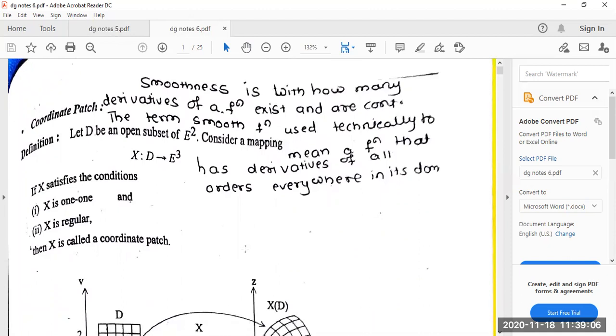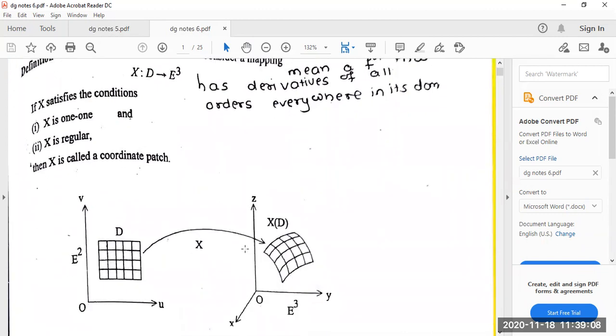In a very easy way, suppose you have a rubber sheet and you apply a mapping, or a function, in such a way that you stretch the rubber sheet. That function X we are going to apply is a stretching. After stretching a rubber sheet, you can convert it into the form of a 3D object. You can convert that rectangular rubber sheet into the form of a half sphere or any 3D object.